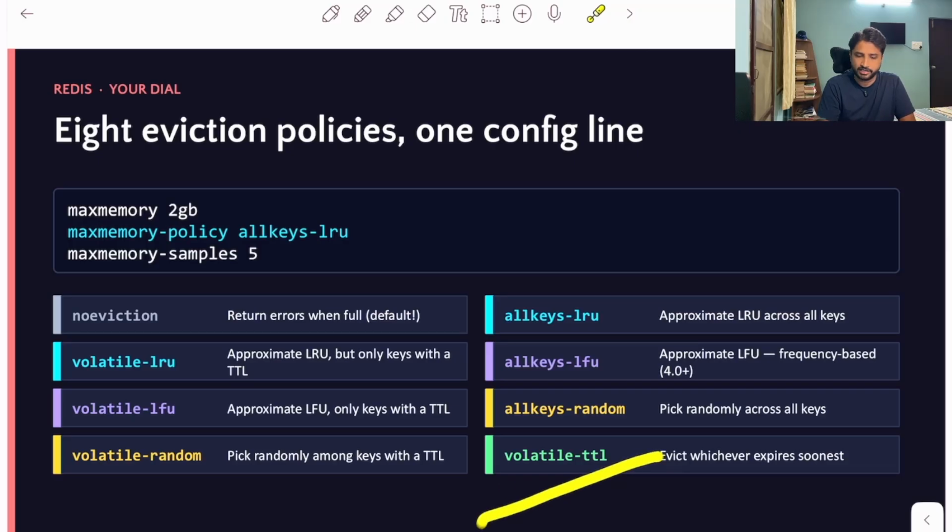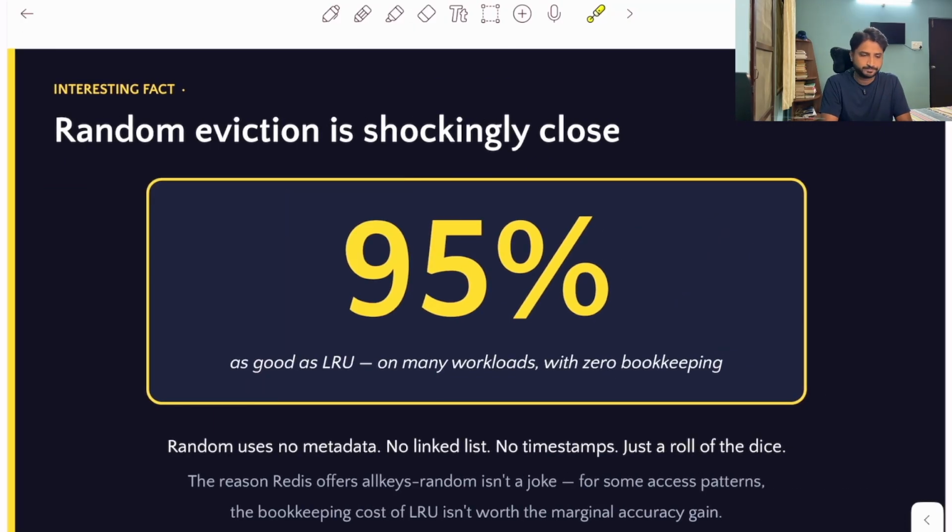And volatile TTL evicts whichever expires soonest. Suppose some key is going to expire in the next 5 minutes anyway. It does not matter if it expires 5 minutes earlier, and that is how it evicts the element. Random eviction is shockingly close, 95% of the time as good as LRU on many workloads, with zero bookkeeping.